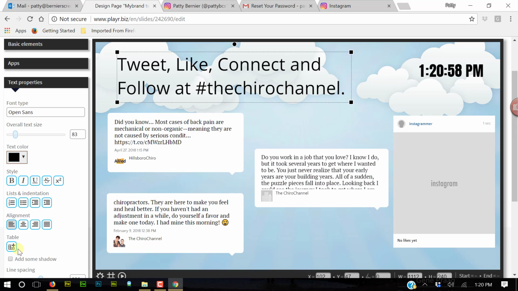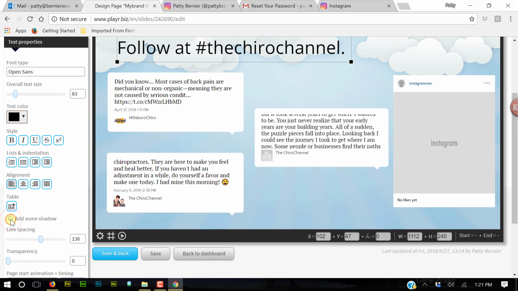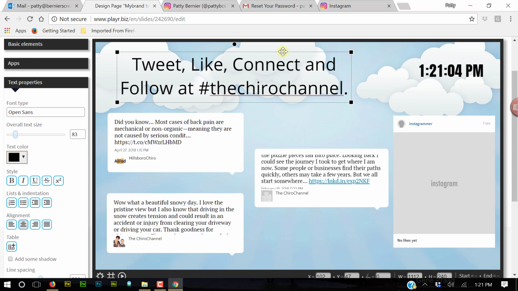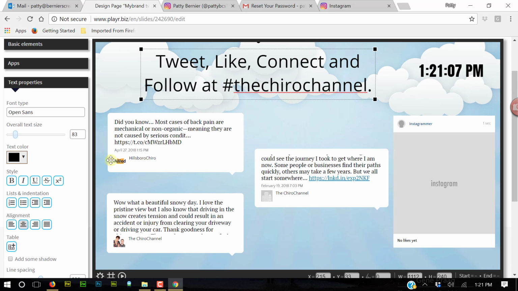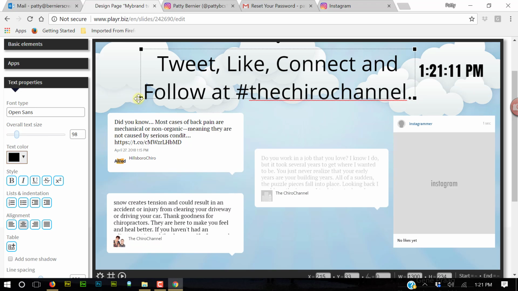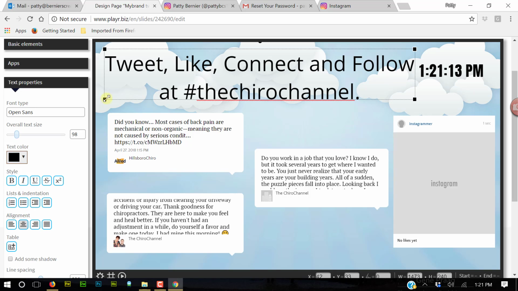And then I think what I'm going to do is I'm going to not add some shadow, but I want to center that. And then bring it up here and maybe expand the text just a little bit so it fits.